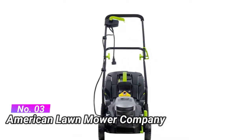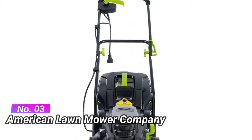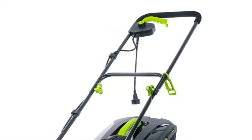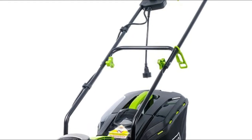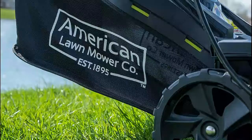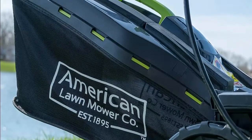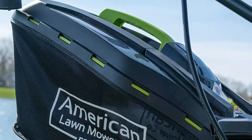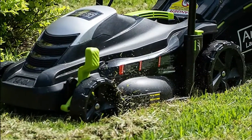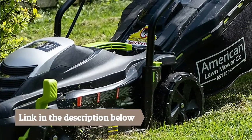Number 3: American Lawn Mower Company. 2-in-1 rear discharge and mulching system that includes a hard top 16-gallon grass bag with grass level indicator for easy disposal. Corded lawn mower with adjustable handle height and position for easy and comfortable handling, compact and slim frame with foldable handles for easy storage and transport. Lightweight and maneuverable, planet-friendly gas-free lawn mower. Electric lawn mower with a powerful 11-amp motor to cut all types of grasses — high efficiency, yet low maintenance motor for gas-like cutting power.